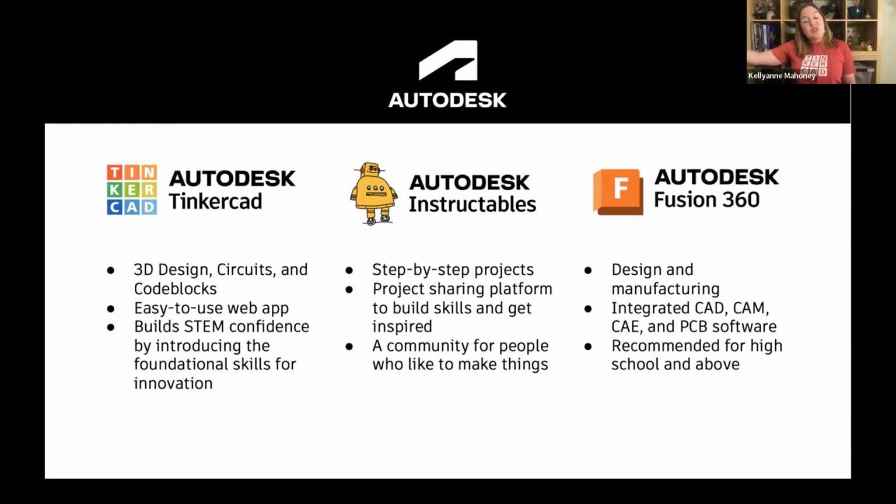And then when students turn 13, they can also access Fusion 360, which is kind of like a step up when students want to make designs that are a little bit more complex than what they can do in Tinkercad. So it's integrated CAD, CAM, CAE, and PCB, which is printed circuit boards. So they can get into circuits as well. And that's recommended for high school and above.